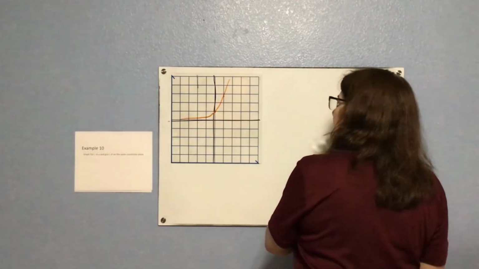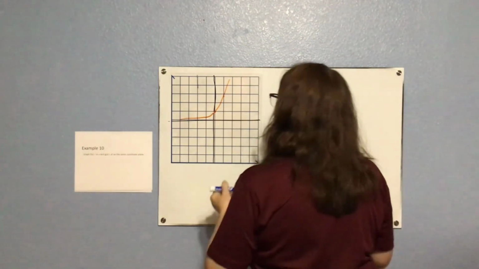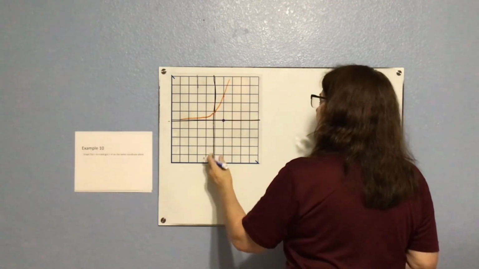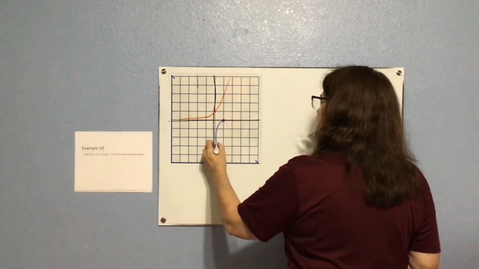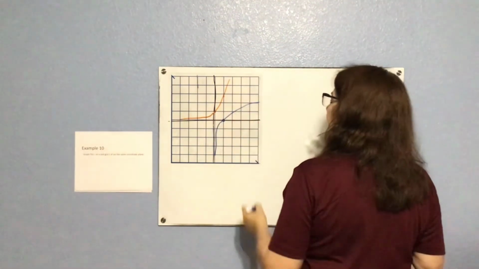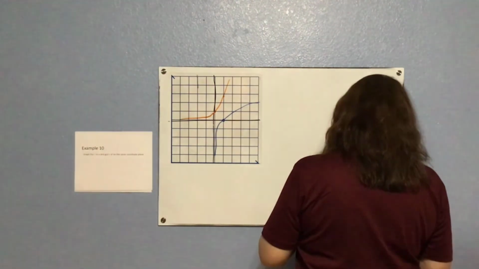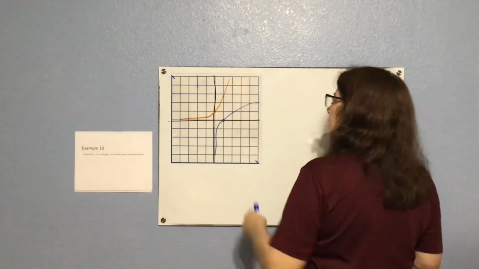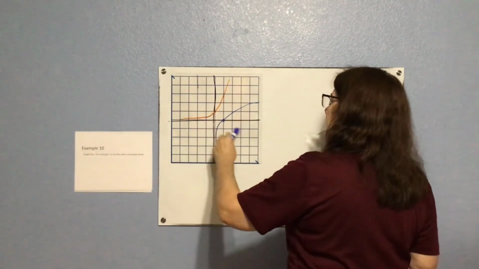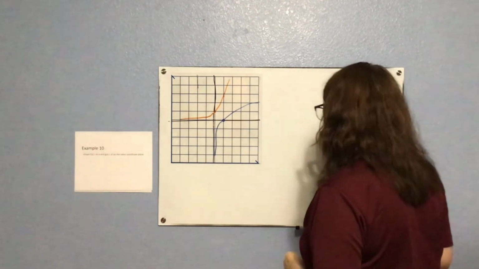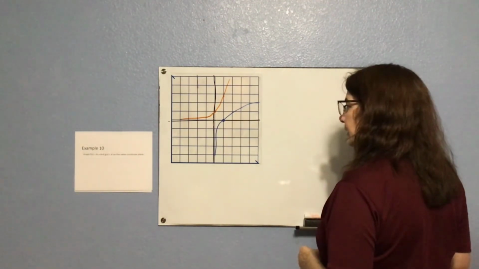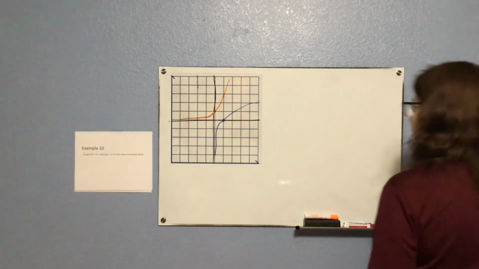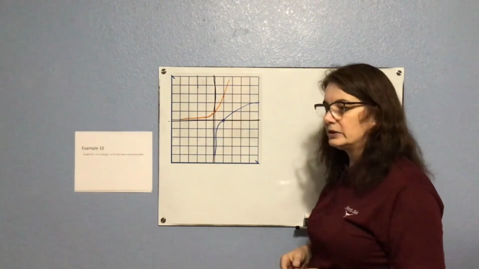As we saw before, the natural log function is going to cross the x-axis right here. It's never going to cross the y-axis, so it's just going to curve down this way and out this way. And once again, we see that if I just ran a line up this way, these two functions would match up very nicely because they are inverses of one another. Pause the video now and work on checkpoint 8.